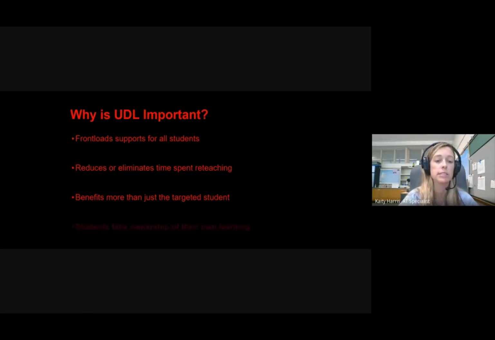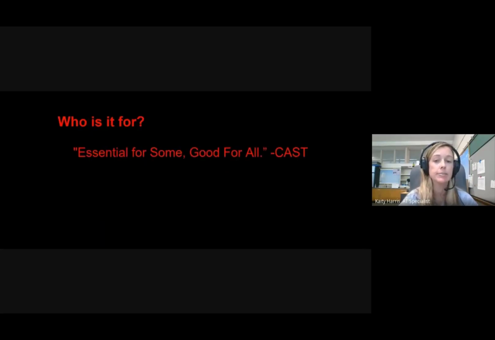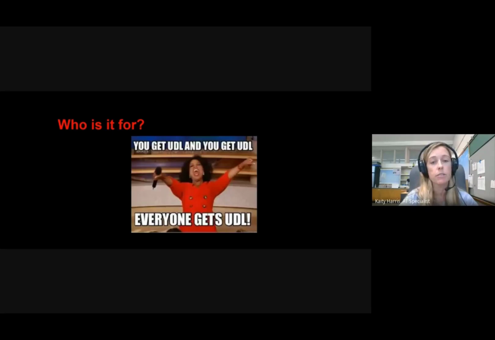And then the most important one is students taking ownership of their own learning. So it supports students' development to become expert learners, which is our end goal, that they'll know how they learn best, they'll want to learn, and be well prepared for a lifetime of learning. So who is it for? So while it's essential for students with disabilities, the tools actually optimize teaching and learning for all students. So essential for some, but good for everybody. So who's it for? It's for everybody.